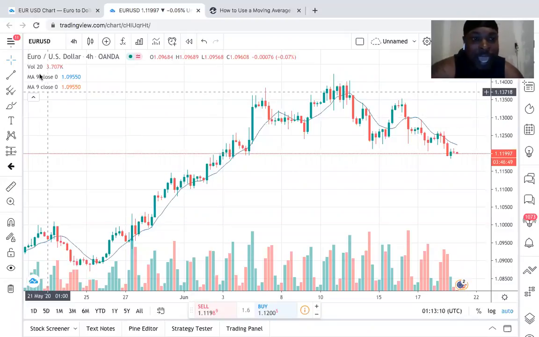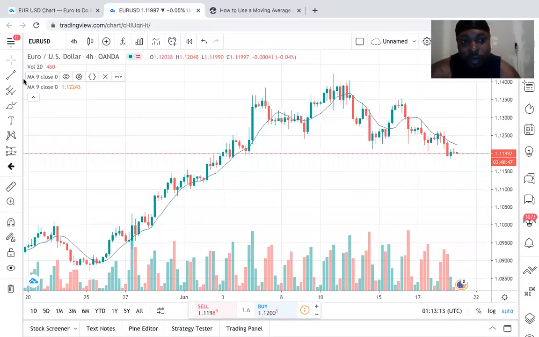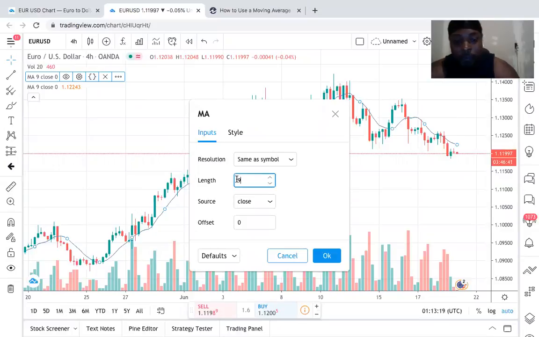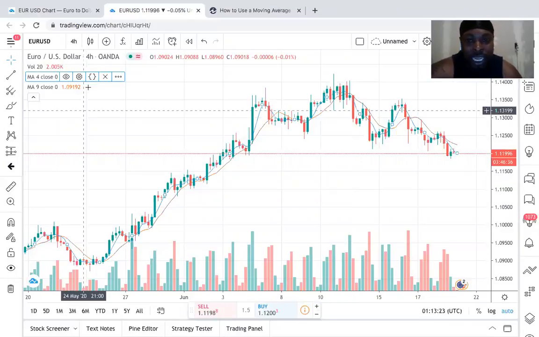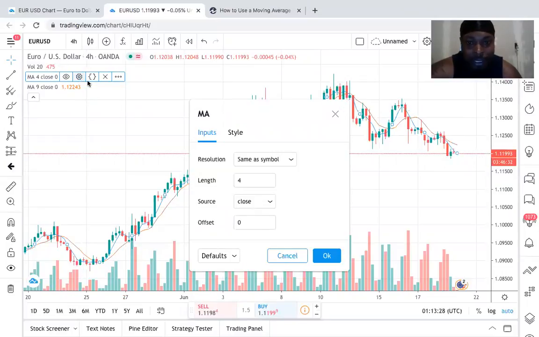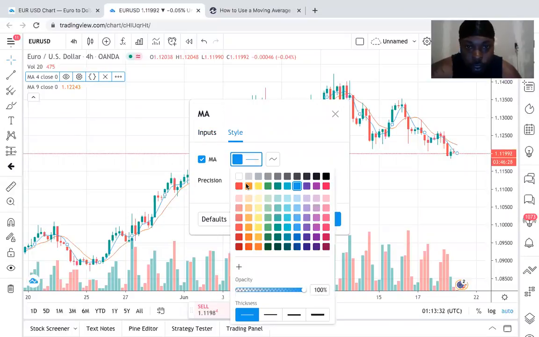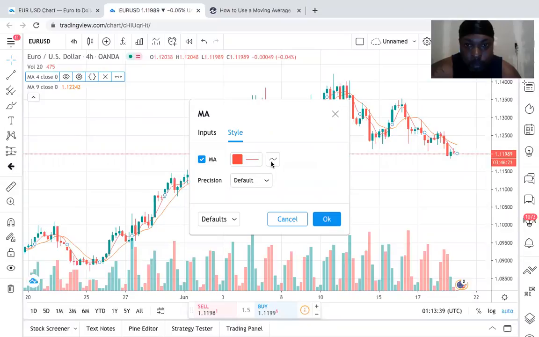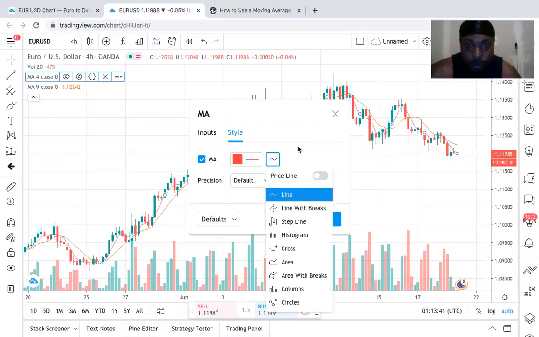So you can see I've added the 2 moving averages, if you can see them right here. First, I'm going to hit this settings button. Like I said, I want the length to be 4 for this one. Boom, okay? You can change the colors, of course. You can see one is orange and one is red. So I'll do that for you guys right now. For style, we're going to make this one red. And let me pause. I'm going to make this a little bit thicker, y'all.